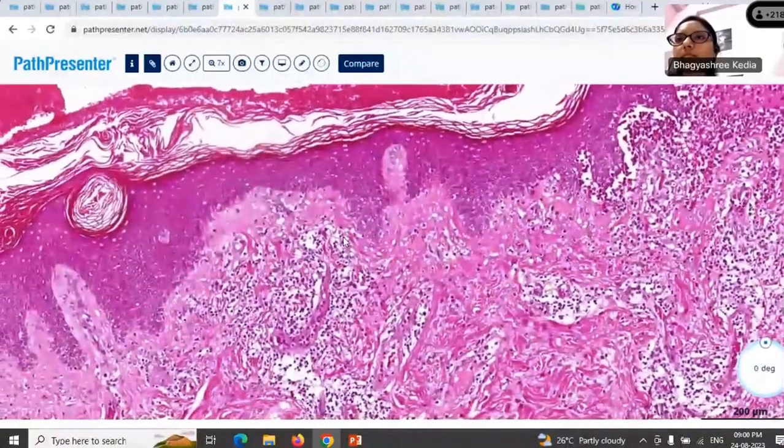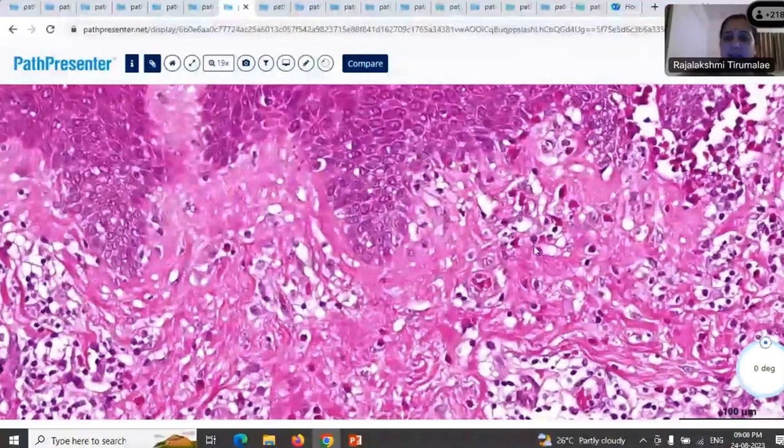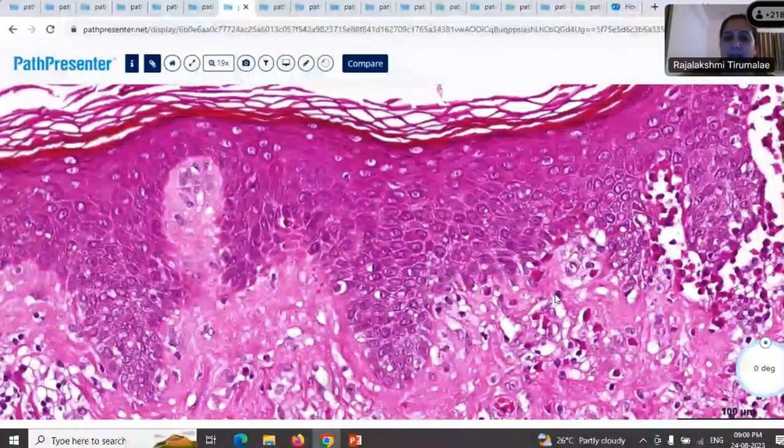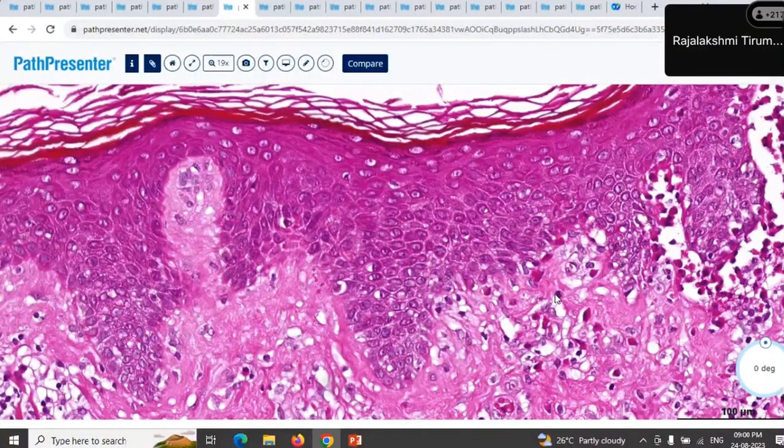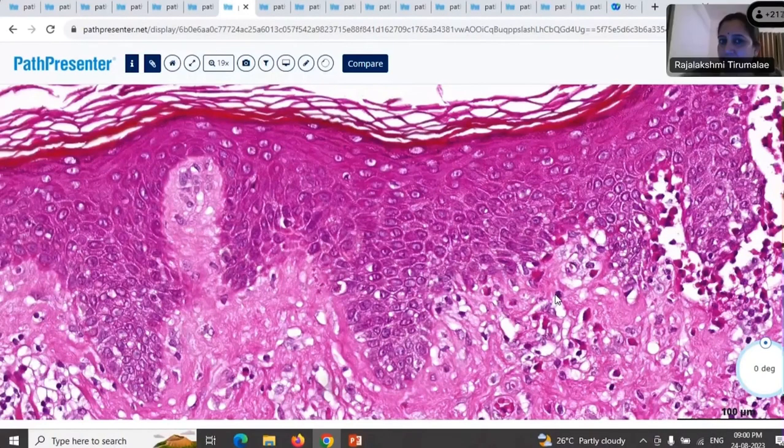Immunofluorescence. Yeah. So the importance of knowing this finding, what is on the side, is because it's not always that patients with bullous pemphigoid present with blisters, right? They could present with intense itching and urticarial lesions. So suppose the biopsy is taken during the urticarial phase of this lesion, you will not see blisters. Instead, you may see spongiosis, you may see dermal eosinophils, but what gives you the clue is these eosinophils which are lined up across the basement membrane. Why are they lined across the basement membrane? Because the target antigen is there. We know what the target antigen is. I'm going to come to that shortly, right?